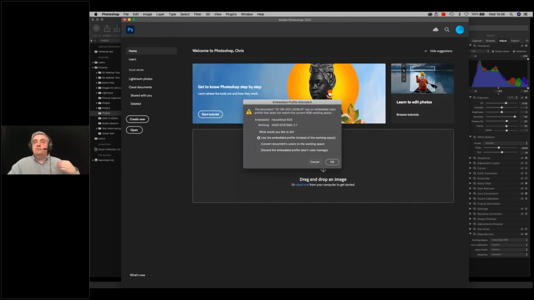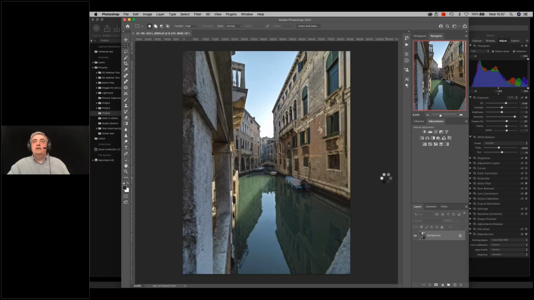And straight away, it's telling me, look, you normally use sRGB. This particular file has a Hasselblad RGB embedded. Do you want to use that as your working space? So we click OK, and I'm now working on my file within the Hasselblad RGB working color space. Now I can carry on editing as if I'm still within Phocus and within that color space. Again, I can make all of my changes. And now when it comes to printing, or if I'm exporting the file for my website, I now have to set up or choose the rendering intent to rejig the colors.